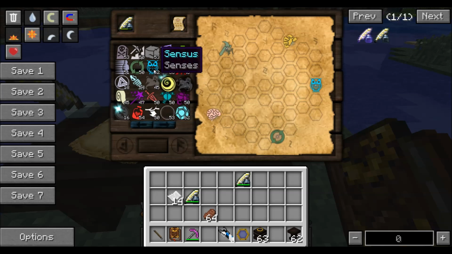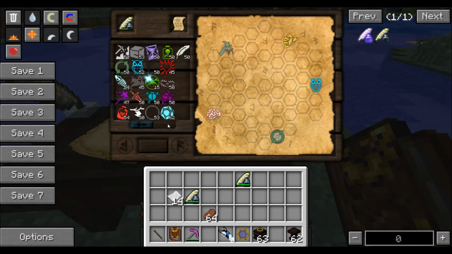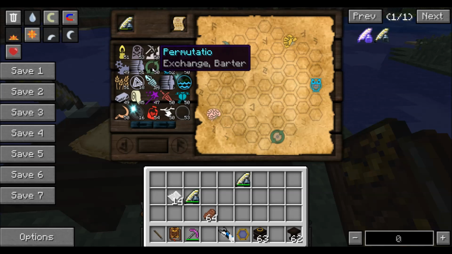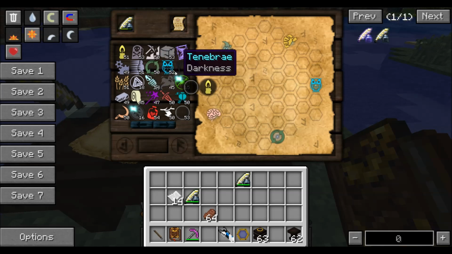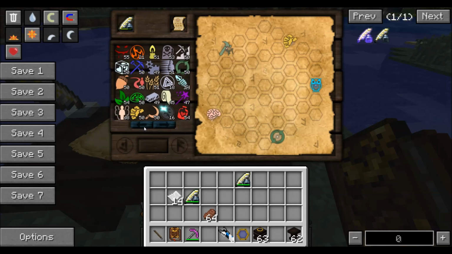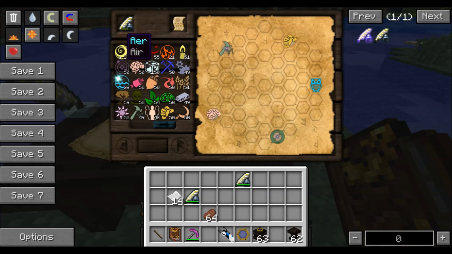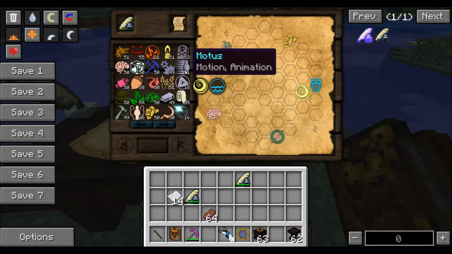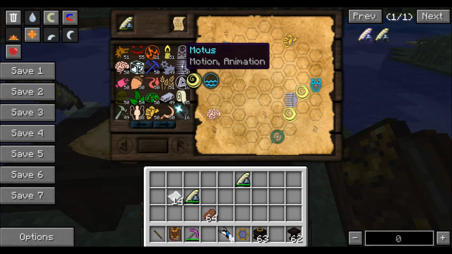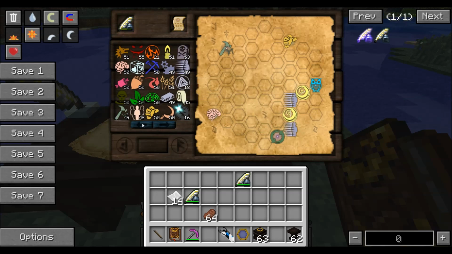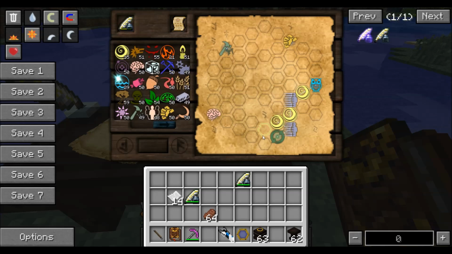So I'm going to start by taking Census and Permutatio, and I'll see that it's got Motus and water, and I've got air and water. So basically I'm going to connect them by air. So we've got air, Motus, air, another Motus, and finally an air.